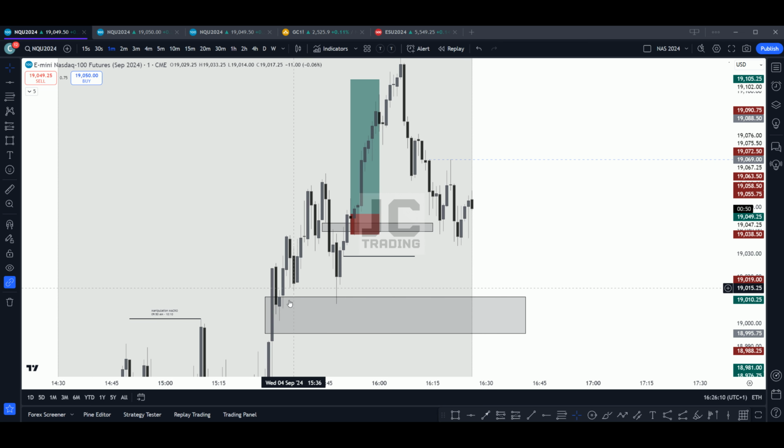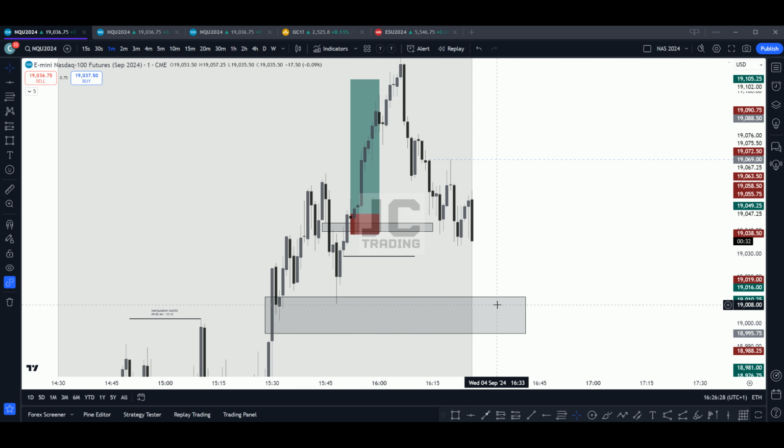So we've got this structure here, there's a high and low there. We've also got some structure over here. These candles come down and we swept all of that liquidity from there up. So we've got a tick in the box for that. We also tapped into a higher time frame fair value gap, which was around this area here.